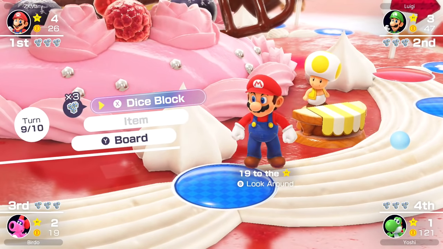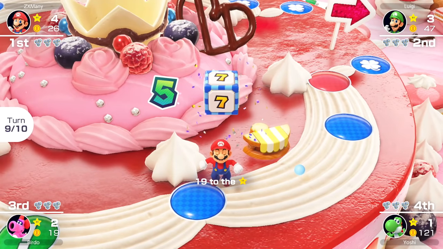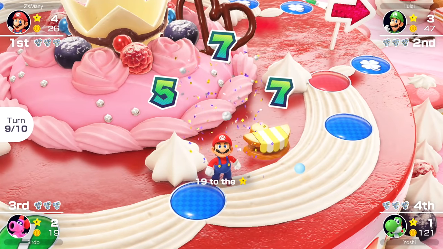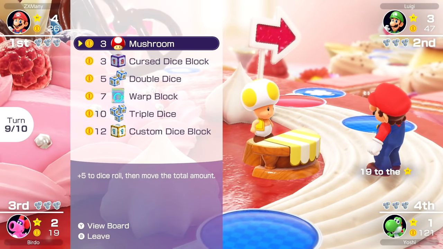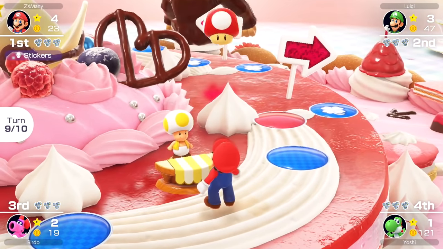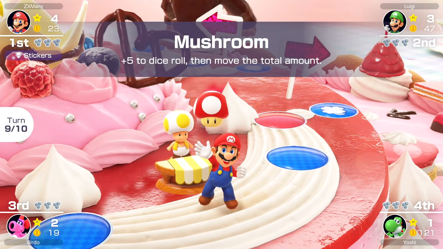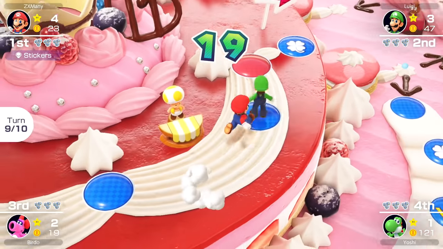If we get the flower path, we might be able to get it. Let's see. 5, 7, and 7. Okay, not a triple 7. That's kind of sad. Do I take a mushroom? You know what? I'll take a mushroom. I'll do it. I'm taking a mushroom. Let's see. And I'll try and throw away a triple dice block even though we can't.